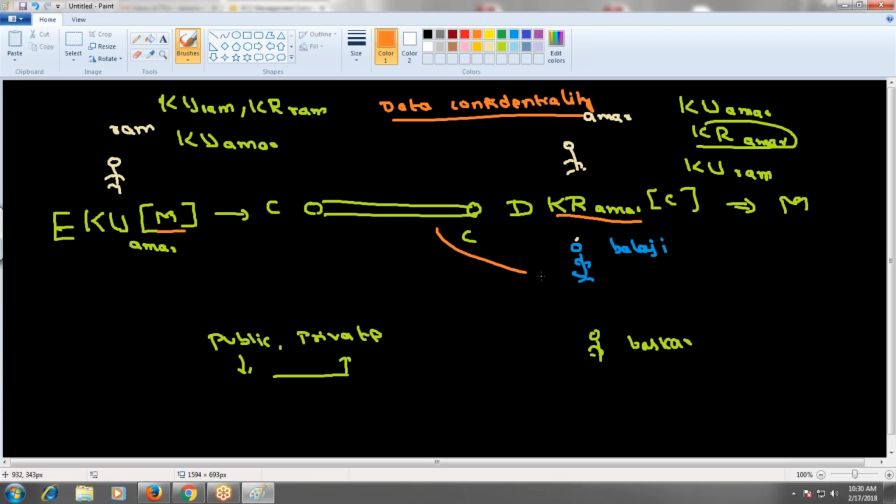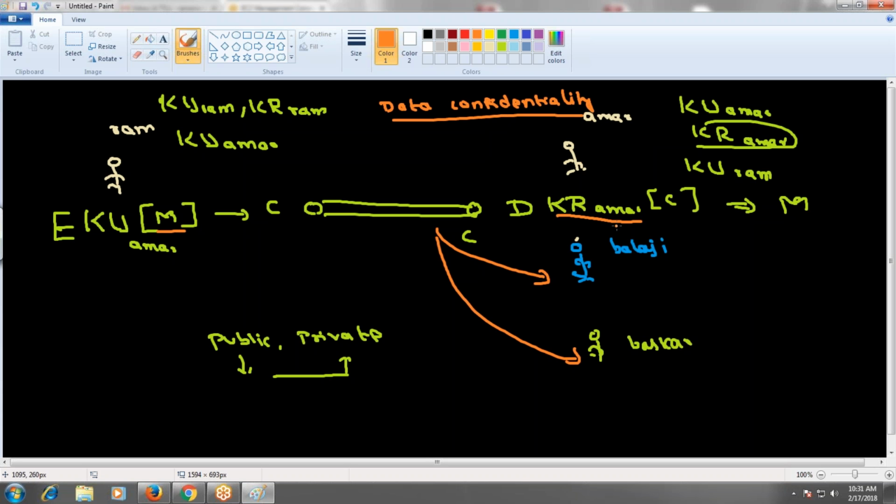Therefore, whenever Balaji or Bhaskar try to read the message, being in encrypted format, they can't make sense of it. Only when you apply the private key of Amar will the original message be recovered. So the intended user is Amar, and we ensure that apart from him, Balaji and Bhaskar can't view the information. That is called data confidentiality.